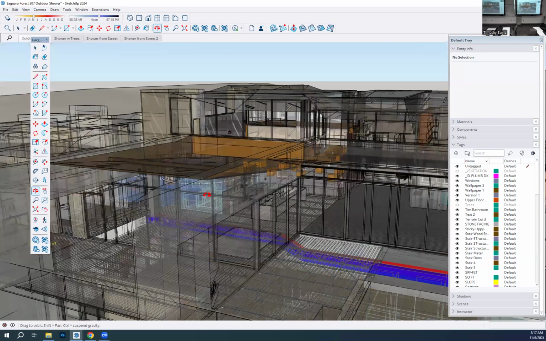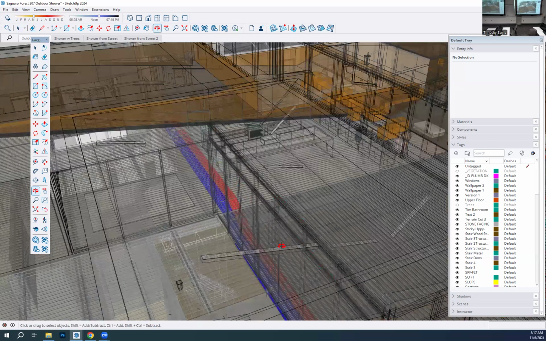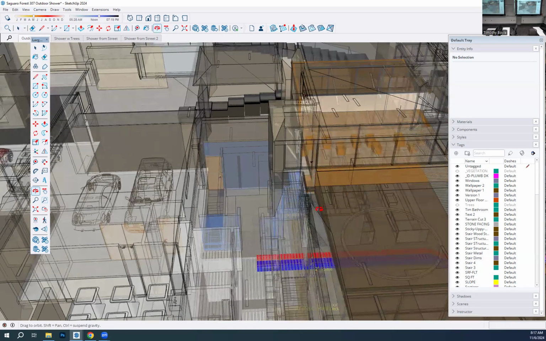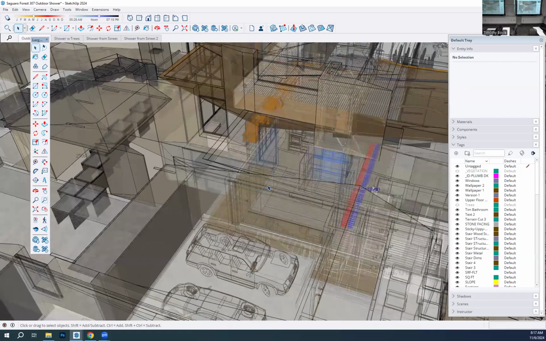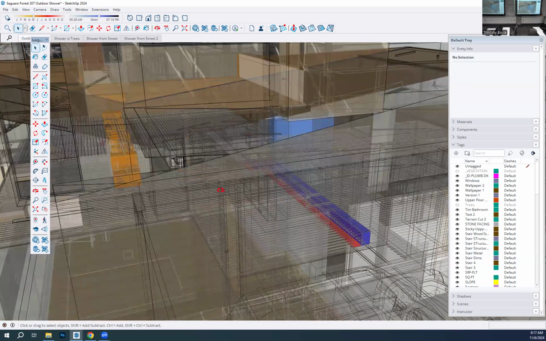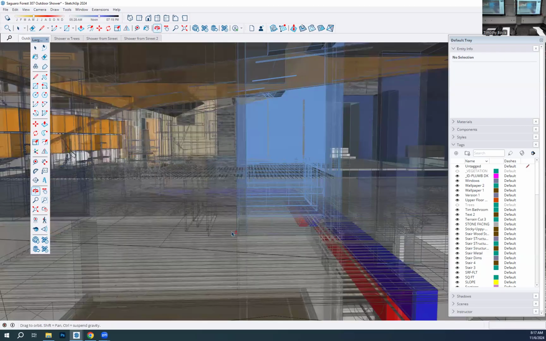But what we could do with this is you're seeing the air conditioning lines, the blue and the red. We were able to put the ductwork in. At least we're showing it here. We had to show it in other places too. The ductwork does some really weird things in this house. You can see it kind of cutting through here. Because the house is so weird, the ductwork has to do all this weird stuff to get in there.